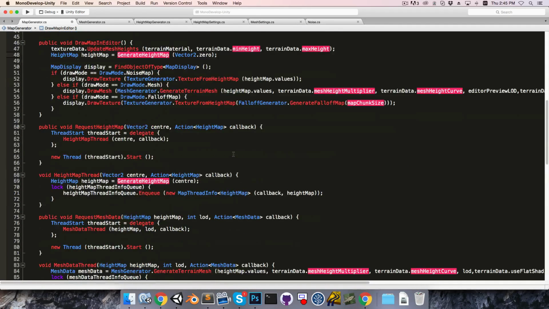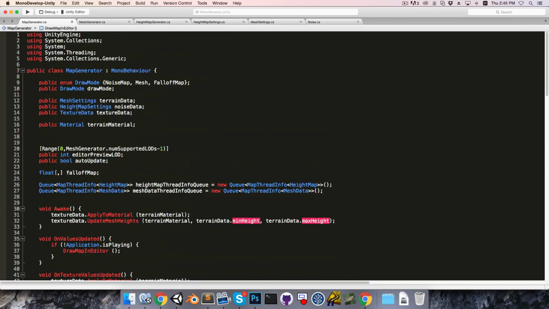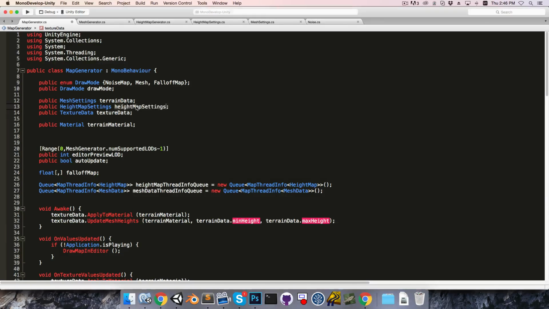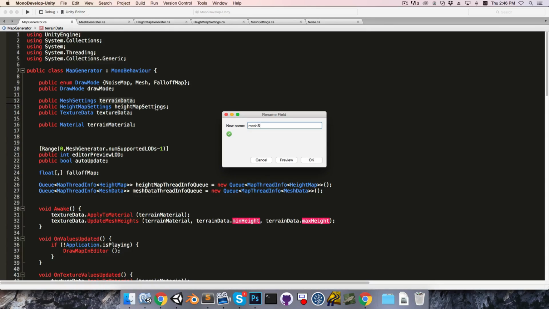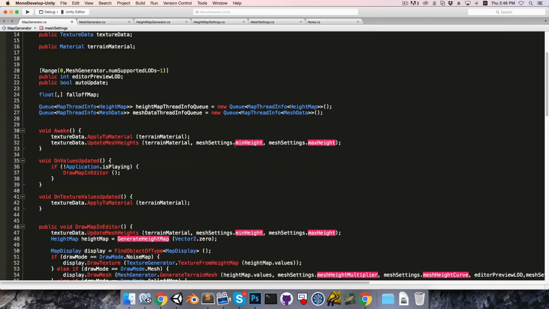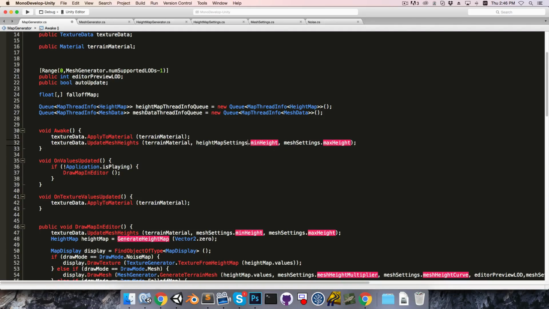Okay, let's now go up to the top here, and the height map settings shouldn't be called noise data. It should be renamed to, well, height map settings. And the mesh settings variable should be called mesh settings. Okay, now working through all of these, min height and max height are stored now in the height map settings.